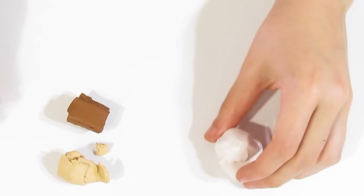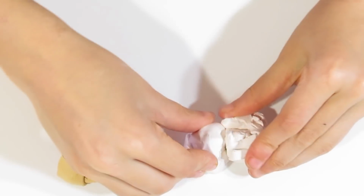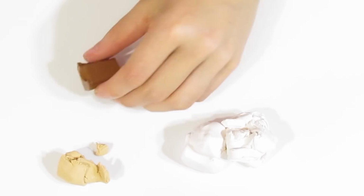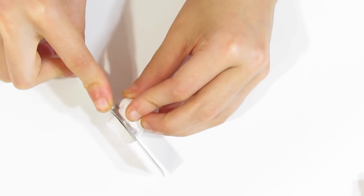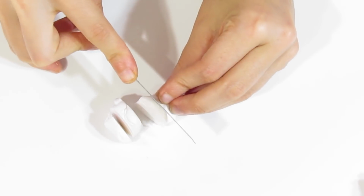So the first thing we need is some white. Then I also have some ecru and some raw sienna. Let me just bring that over. Okay, so we've got a bunch of that. Now, we want quite a bit of white compared to the other colours, so let me just bring over some more. And these I just want to use as accents. So let me just take these, move them to the side, and I'm just going to chop these into pieces.